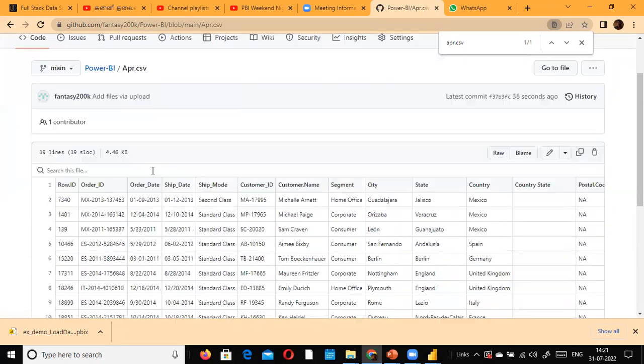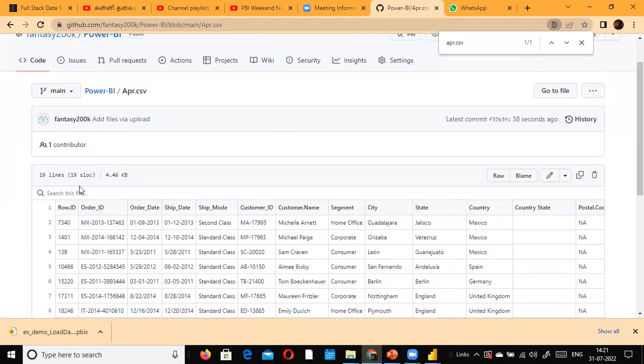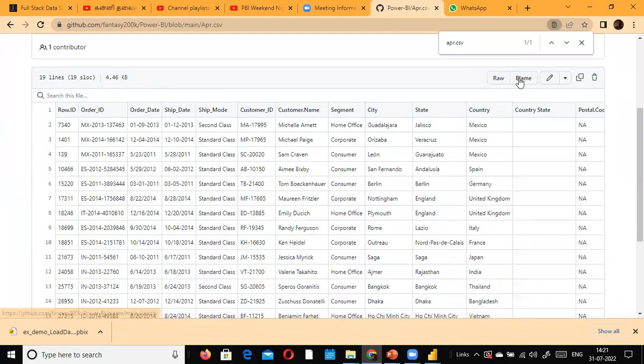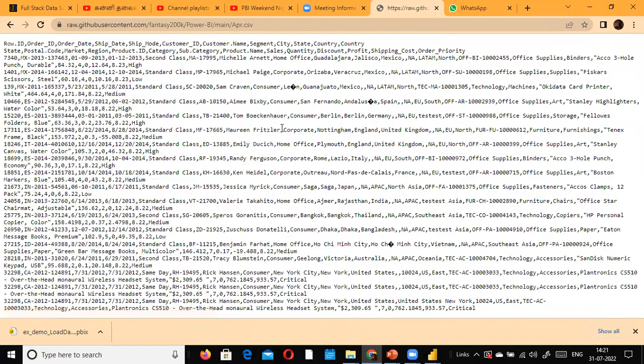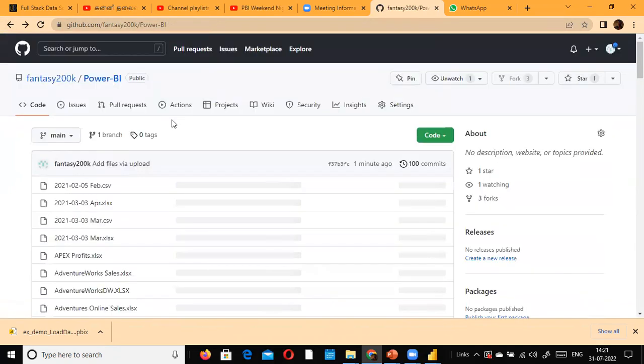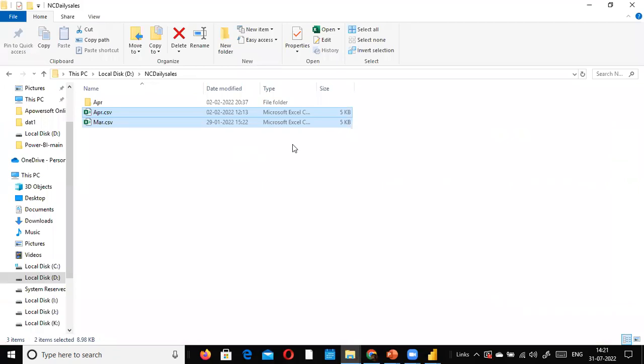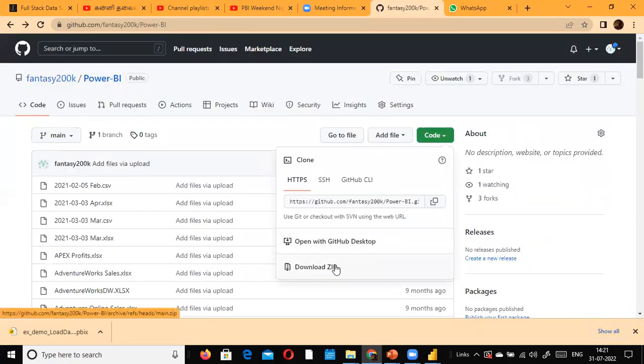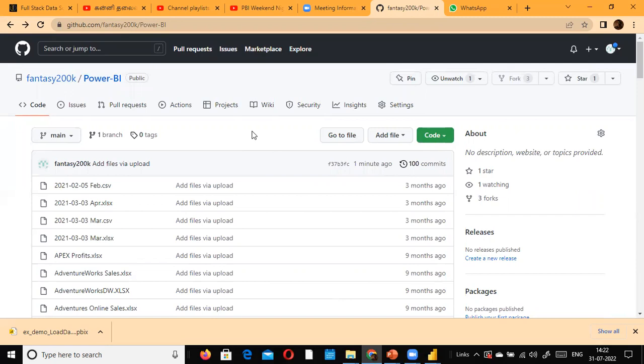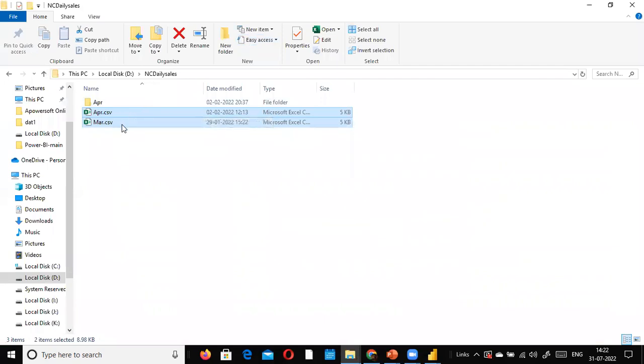And this is a little bit difficult for you to do, because when you click on it, it will open something like this. I need to click on raw. So the best thing I will do is share it in your WhatsApp. Okay, you just watch it, because I would suggest it's better to click on download zip instead of downloading the .csv file, which is a little bit different. Instead, go to code and download zip. All the files will get downloaded, and find the files which I uploaded recently. apr.csv master. These two files I uploaded recently.